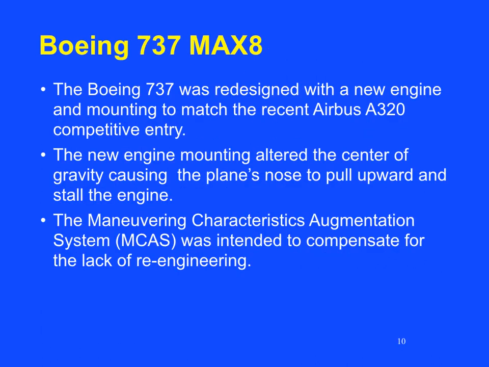The Boeing 737 was redesigned with a new engine and mounting to match the recent Airbus A320 competitive entry. The new engine mounting altered the center of gravity, causing the plane's nose to pull upward and stall the engine. The Maneuvering Characteristics Augmentation System, MCAS, was intended to compensate for the lack of re-engineering.